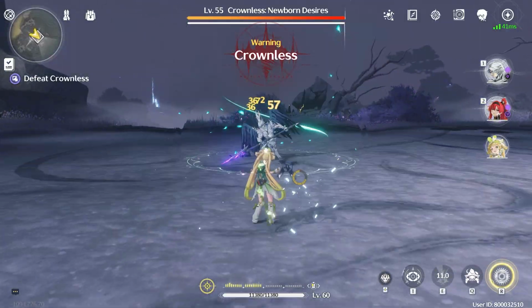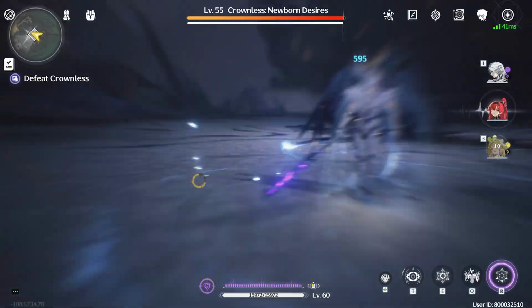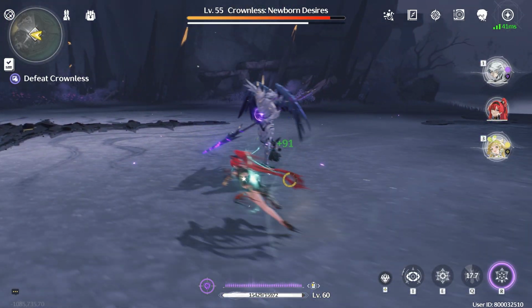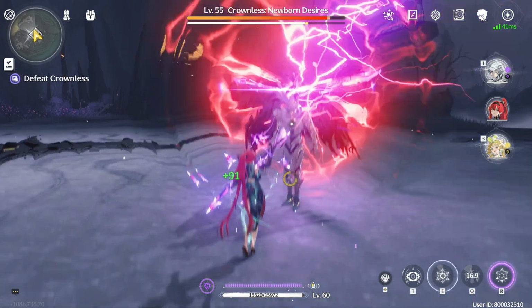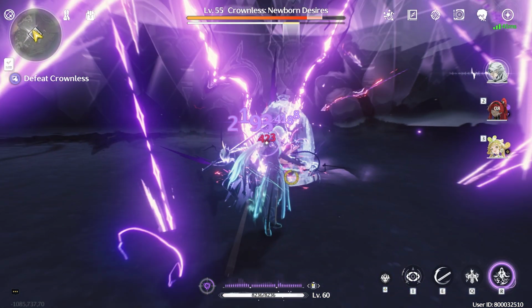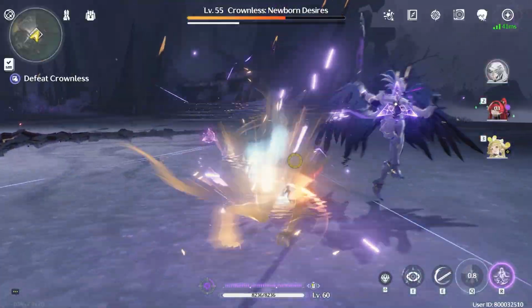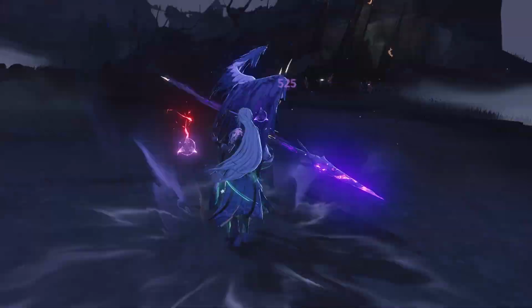As an off-field sub-DPS, you might need her rotation to be quicker. Use Thundering Mephis. Use her Resonance skill. Heavy Attack to trigger the Forte circuit, then switch to your DPS to cancel the animation and get the buff from her Outro skill.